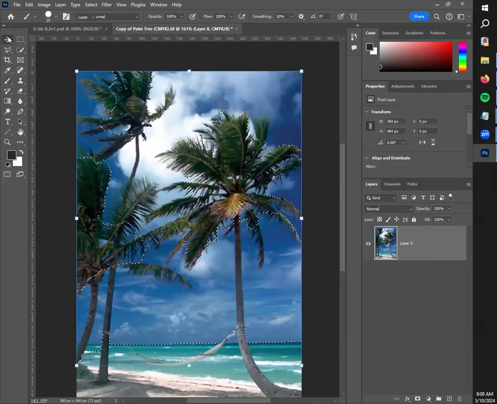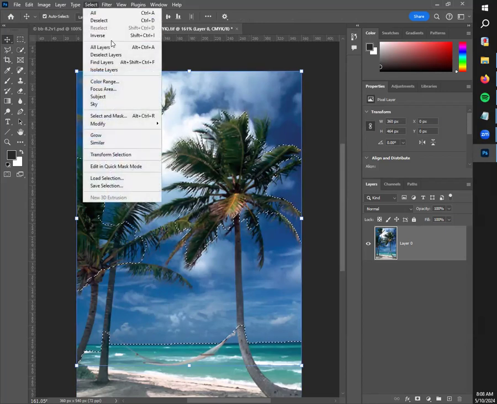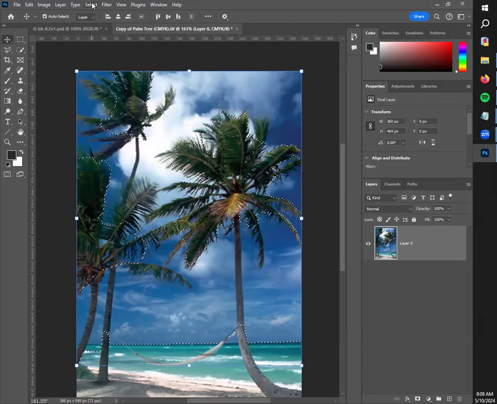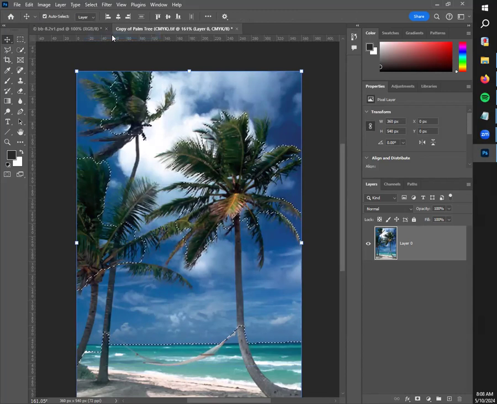We have our selection here on our palm trees. Another way to avoid inverting your mask is to invert your selection. So when you have a selection made, that means anytime you have a line of marching ants or your kindergarten cutout happening around here, if you go up to the Select menu, there's a couple different options at the top here that you're going to be using very frequently. And then the other ones are more advanced, which we'll get into later in Photoshop. But if you go to the Select menu and you click on Inverse, it's going to flop that selection.